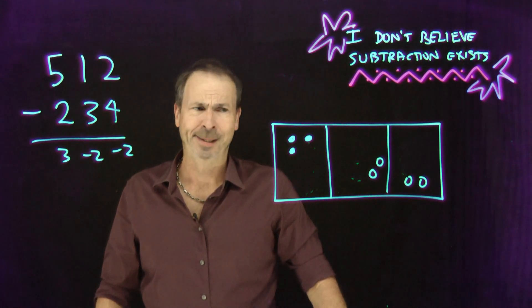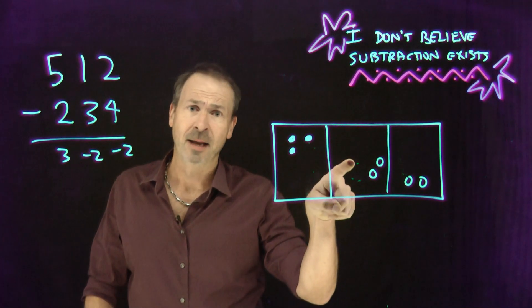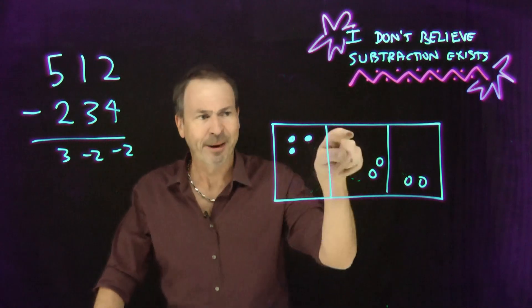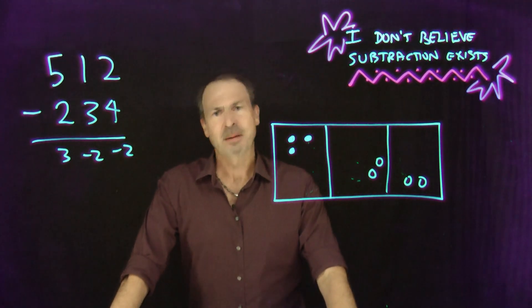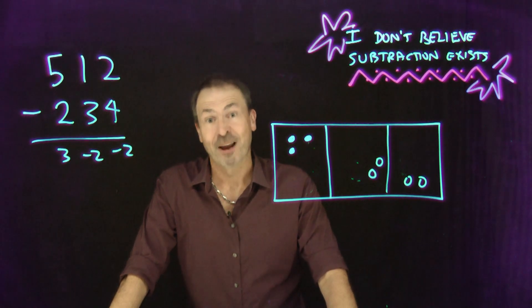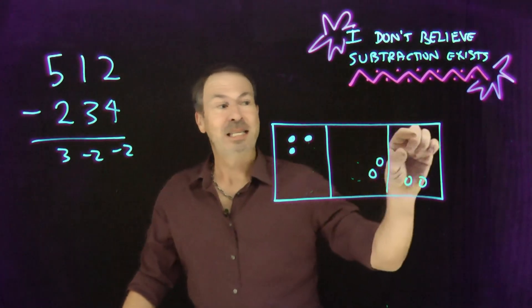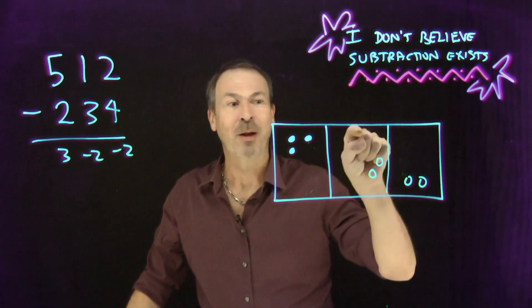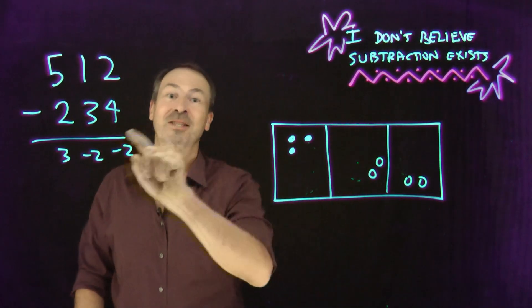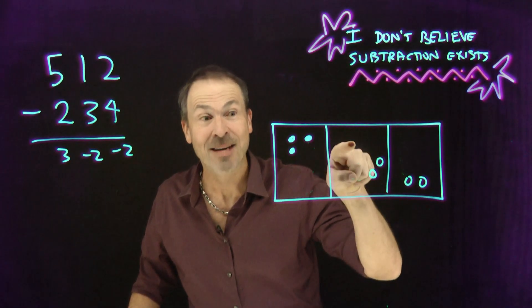And you say to yourself, well, okay, what do I want? What could I possibly want here? I mean, wouldn't it be nice to have some dots there to actually annihilate with those antidots? That would actually help with that, get rid of those antidots. So how am I going to get some dots there? And you think about this for a while, a few minutes, a few hours, maybe overnight, and you might eventually have a flash of insight. Because you realize, oh, in a base 10 system, 10 ones make 1 ten. And 10 tens make 1 hundred. And 10 hundreds make 1 thousand, so on. Backwards. That means this dot here really was 10 tens.